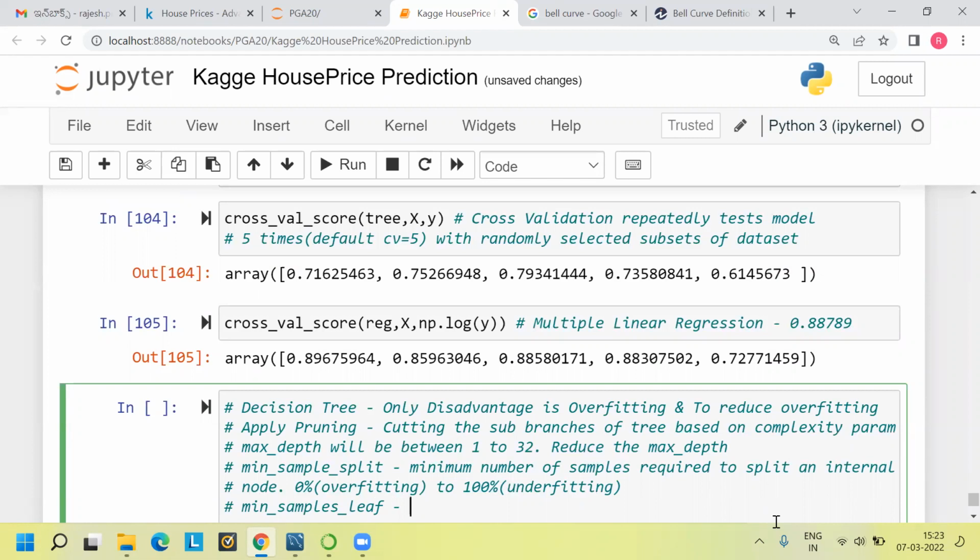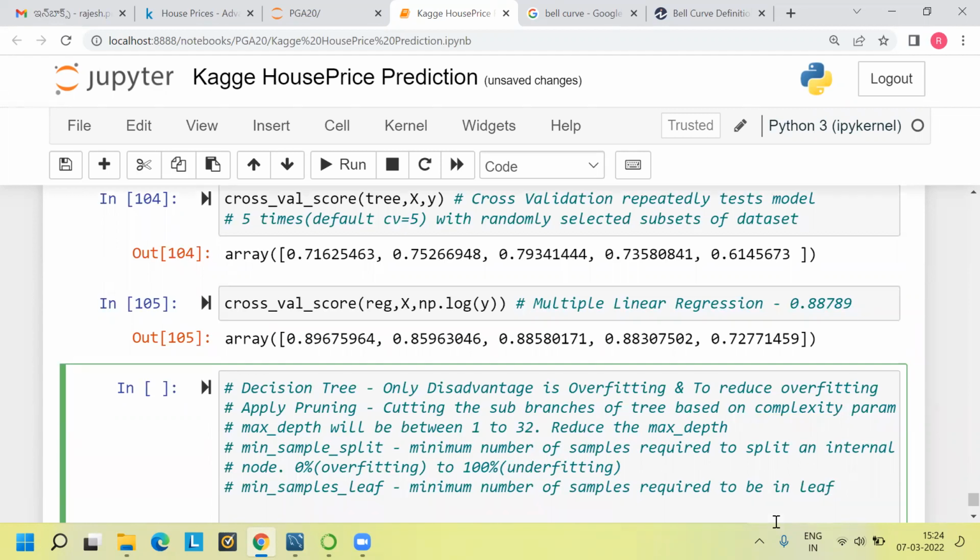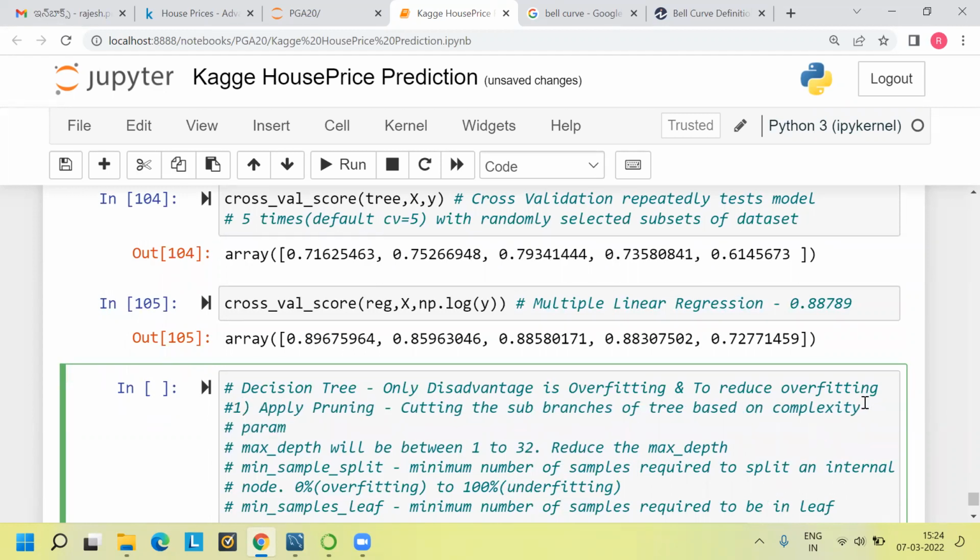So here also there is a minimum number of samples required to be in a leaf. Minimum samples required to be in a leaf. One more is the complexity parameter. You can use any of these methods.